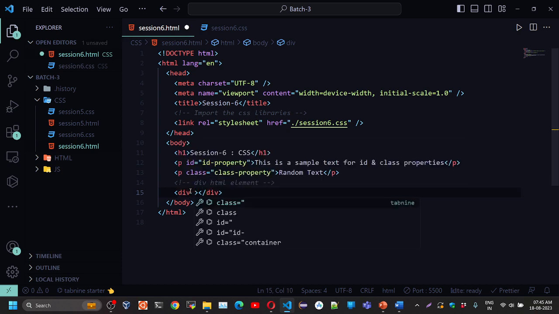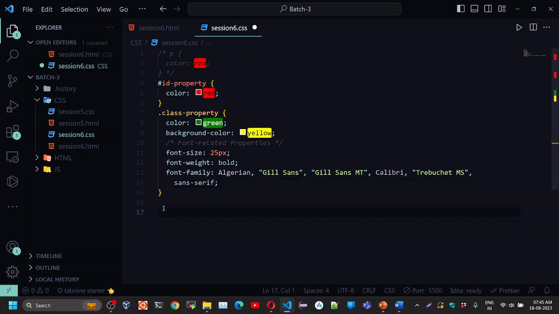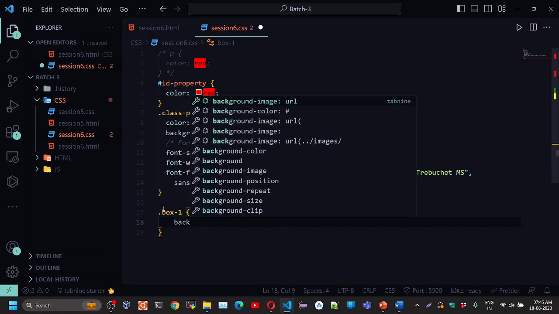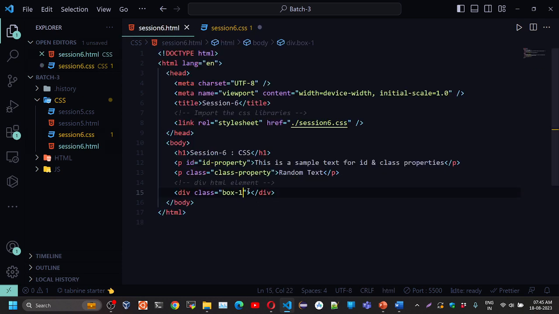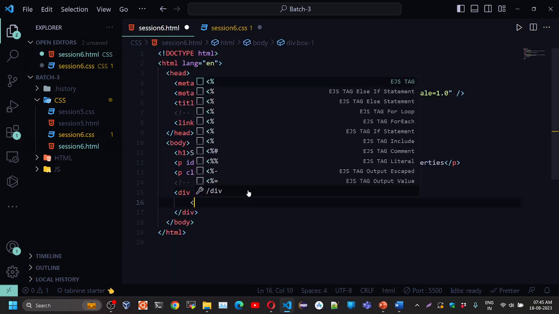Okay, so now I'm just mentioning class equals box one. Okay, so here I'm going to mention box one background. So first I will discuss the height and width. Let's see some simple tag, I think it will be better to understand.